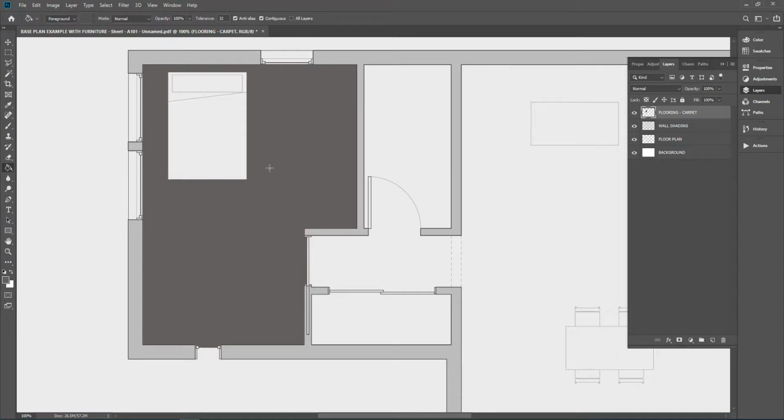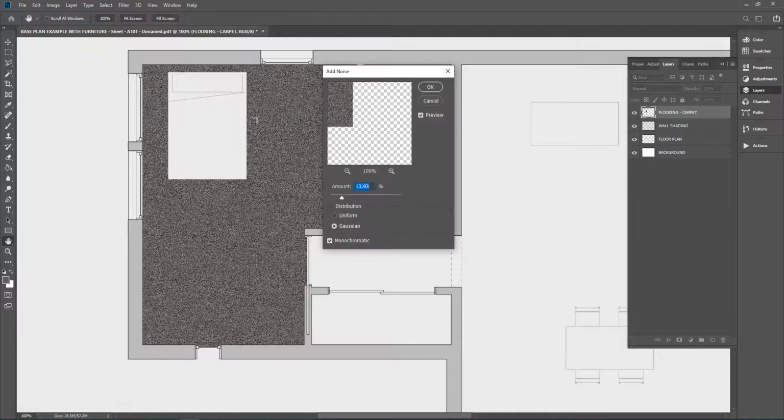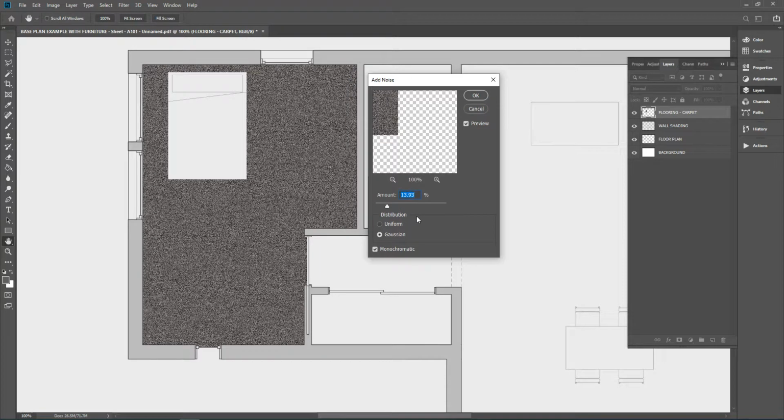And this is a new menu for our class, and it's up here in Filter, Noise, and then Add Noise. So there's a lot that we can do here. When I go to Add Noise, you'll see a preview, if you have preview on, that it's adding some dust and scratches.